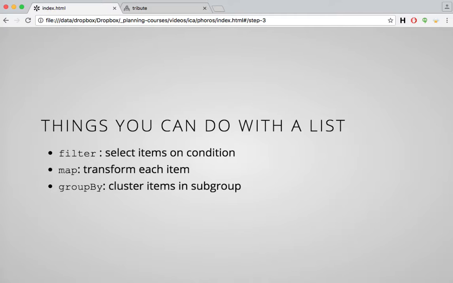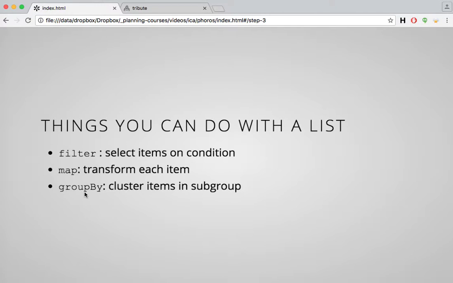Now, Scala has a number of generic functions you can apply to any kind of collection, like a list. There are several sorts of collections in Scala. But three of them we're going to be introduced to here that we want to make use of in exploring our tribute data. One is the filter function. This lets you define conditions to select, or if you will, search on conditions in a list. A second is named map. This name may be a little confusing. It's a mathematical term. What it does is transform each item in a list. So mathematically, it's a mapping of items in one list to items in a new list. But you can think of it as transforming a list, just as filter is selecting from a list.